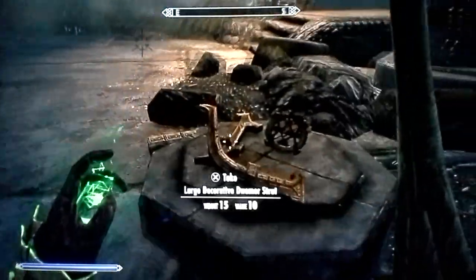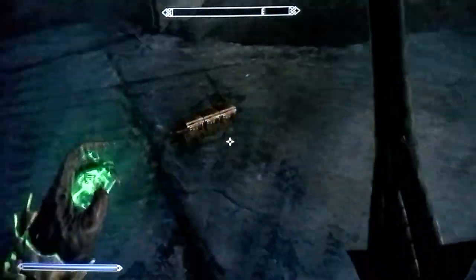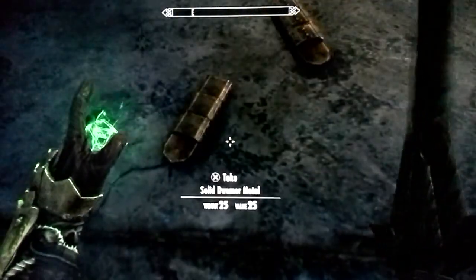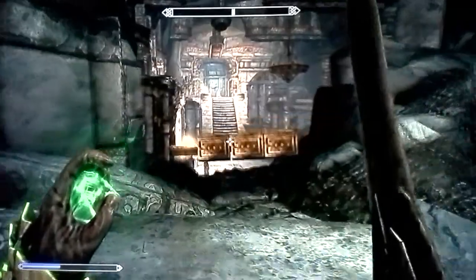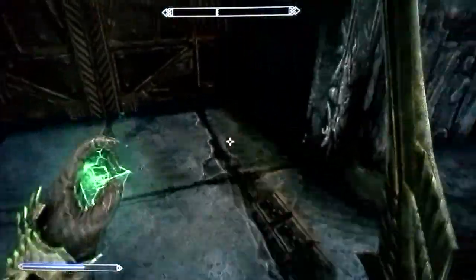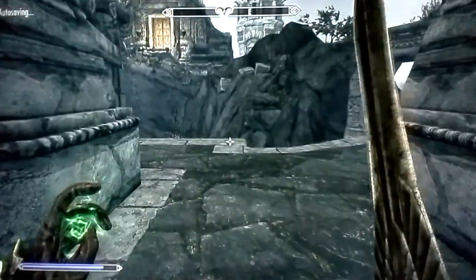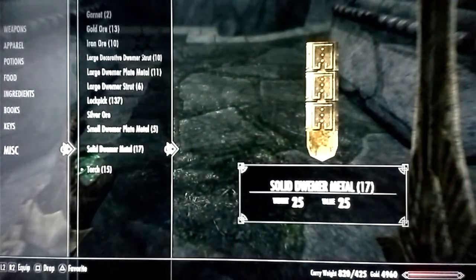We are now allowed to take the dwarven scrap related stuff that he's got stored here. Some of these we're going to leave for the moment. Again, this one's being a problem because it's a weird sized one. These. Not the big heavy ones.